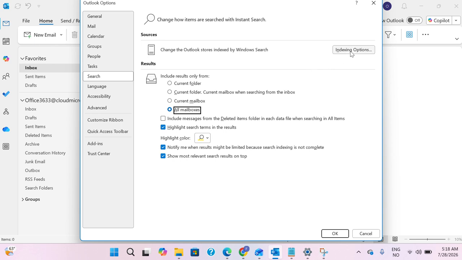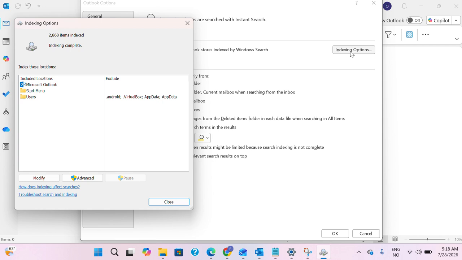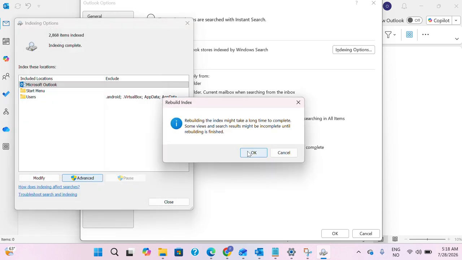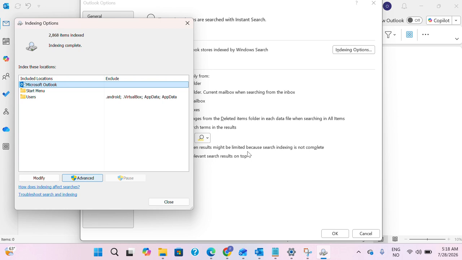And the second thing is the indexing option. For example, if your index file is corrupted, that can also create problems with finding emails. So you can go to the indexing options, select Microsoft Outlook, then go to the advanced option here. And here you have an option like delete and rebuild. If you use this option, it will delete all the caches and start rebuilding your index again so that your search can be even quicker, and you can also easily find any data missing from the previous search. So this will also improve your Outlook.